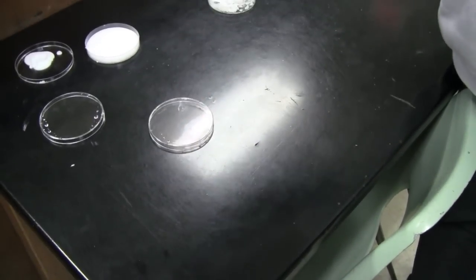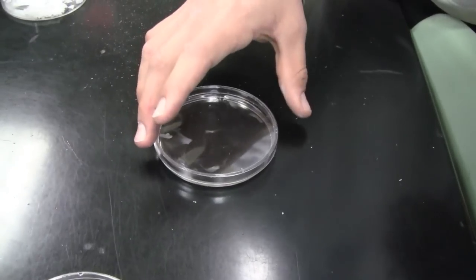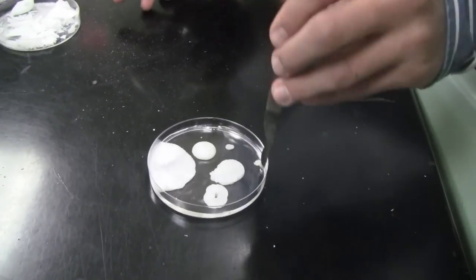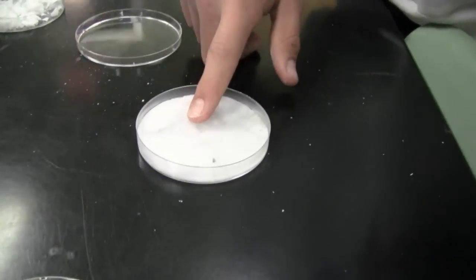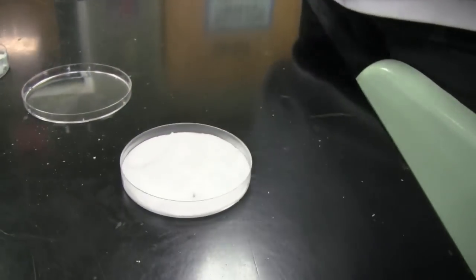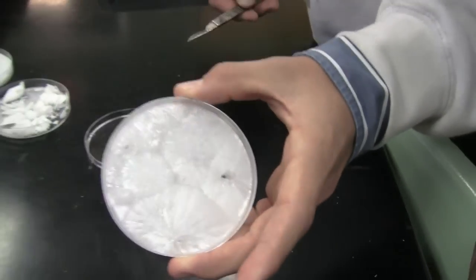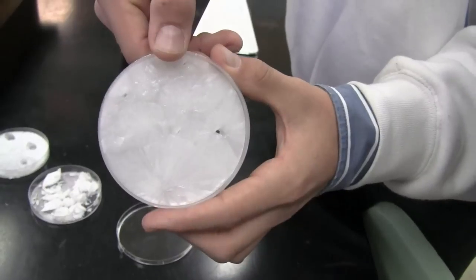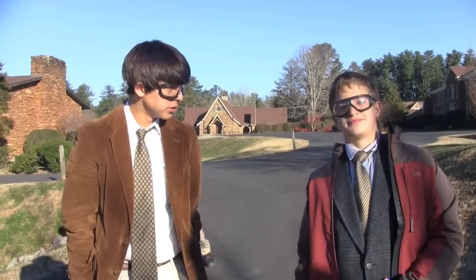Oh, yeah, see that. Go for it. Boom. Nice. This one's still kind of liquidy. See if you can hold it to the light so I can see the crystal pattern. Tilt it a little bit more towards me. Yeah. Nice.